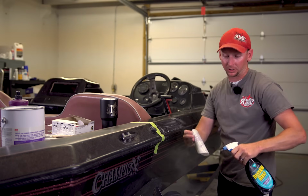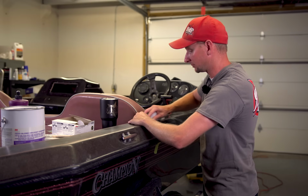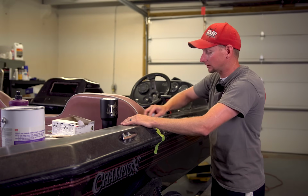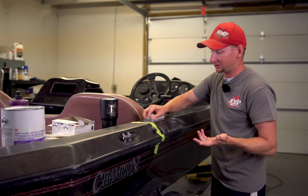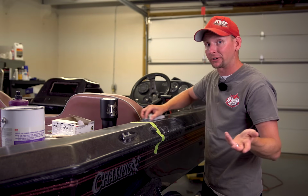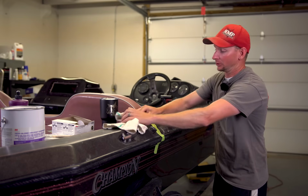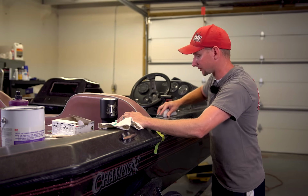And this sandpaper I get locally from O'Reilly's. I believe AutoZone carries it. You can probably find it online at Amazon as well too. But everything that we'll go over here while we're doing this today, we will provide part numbers for, and we get it all locally here at our O'Reilly's. A lot of times if they don't have it on the shelf, you can ask for it. They have it in the back, or they can normally get it in for you within a day or so. We go through a lot of this stuff, so our local O'Reilly's actually stocks all this stuff specifically for us.